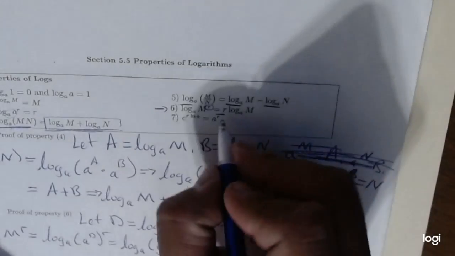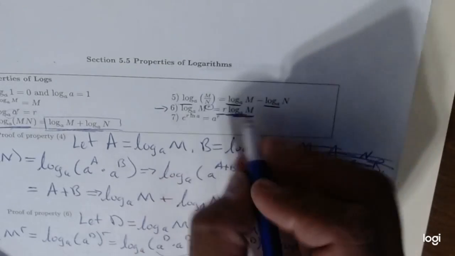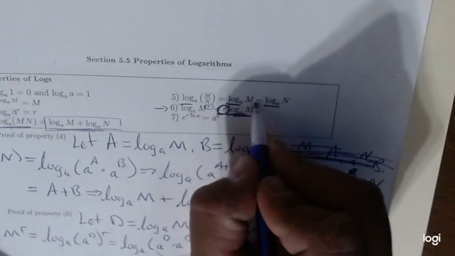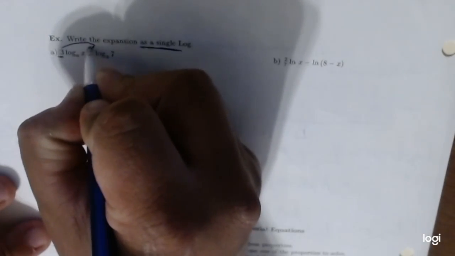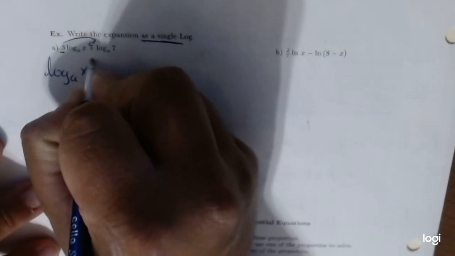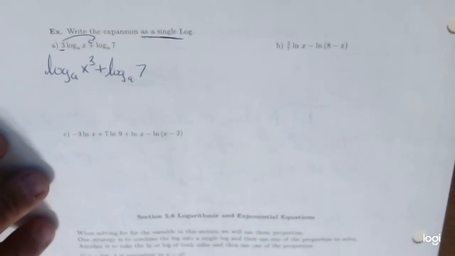So in other words, remember, they're going to give us this, and we want to write it like that itself. Since we have a number in front of the log, it automatically pops up to the power. If you notice, this 3 is being multiplied by the log, so this value should be popped into there if I use that rule. So if I rewrite this now, this is going to be log base a of x to the 3rd power plus log base a of 7.